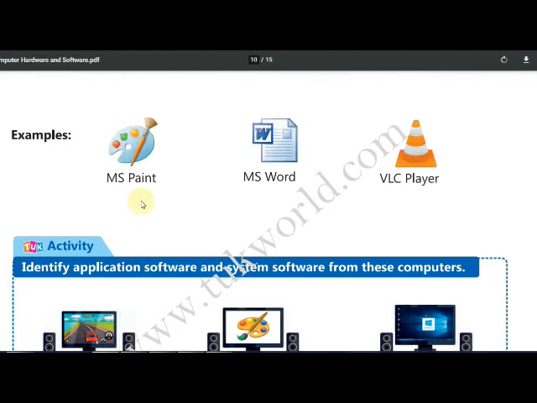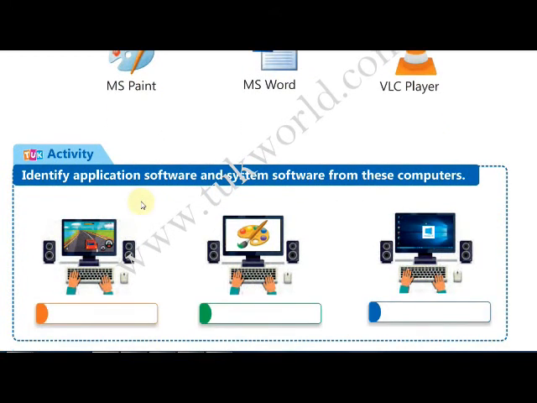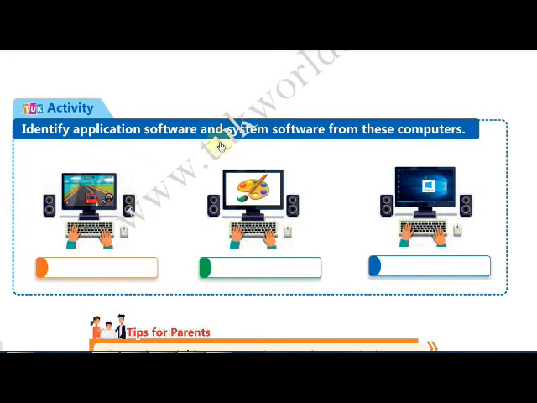Now, here over this lesson, also this session, you have to solve one activity. So what is that? You have to solve this activity in your computer textbook; no need to solve it separately. You have to identify the softwares which are given in this picture. These are application software or system software, that you have to identify. If it is application software, you have to write application software. If it is system software, then you have to write system software. You have to write it with a pencil.